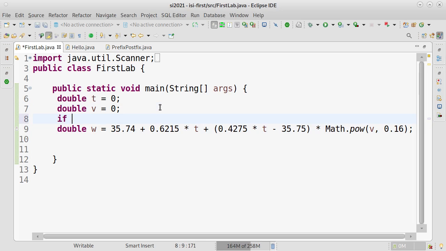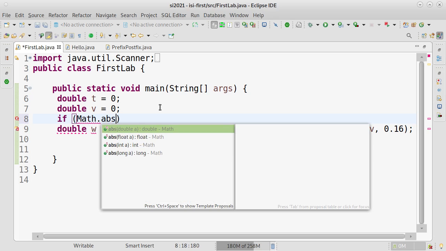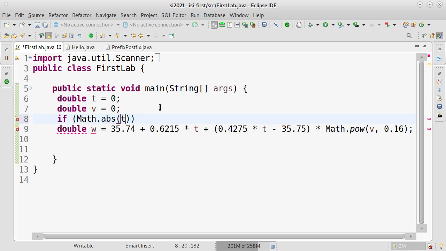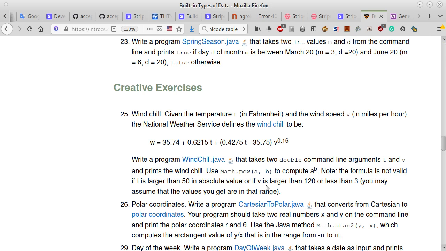So if Math.abs of t is greater than 50, and other conditions. What conditions do we have? If t is larger than 50 in absolute value, or v is larger than 120 or less than 3.